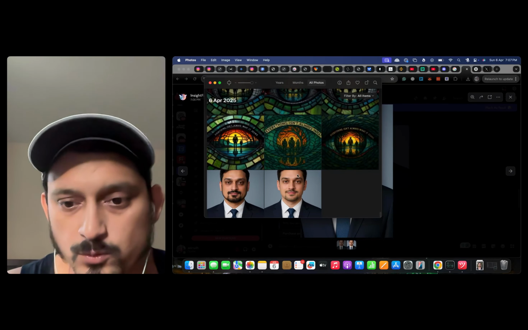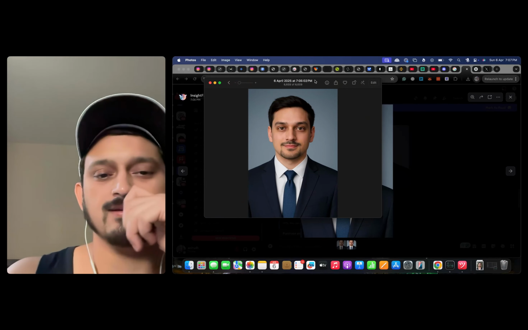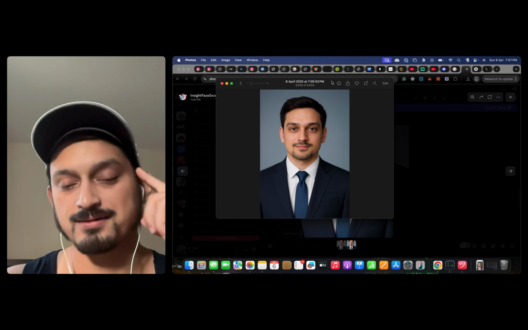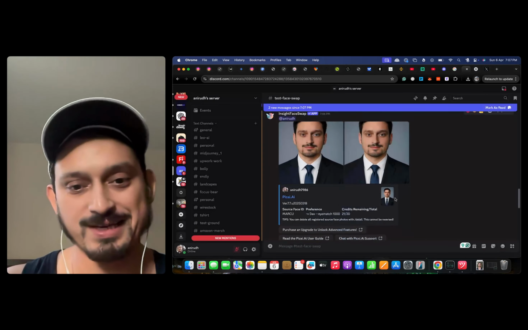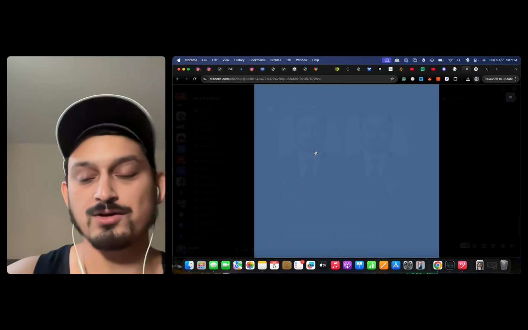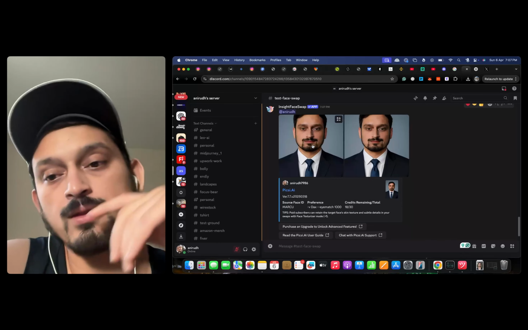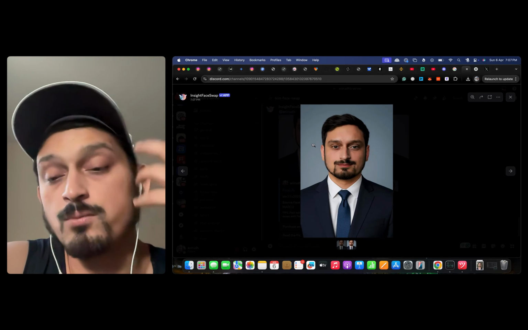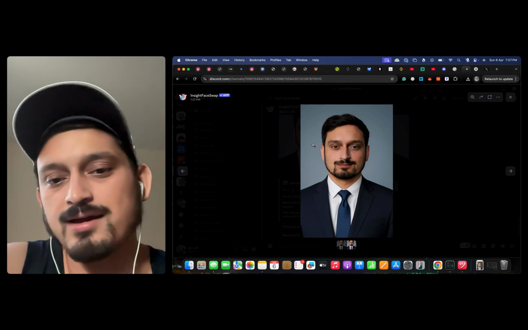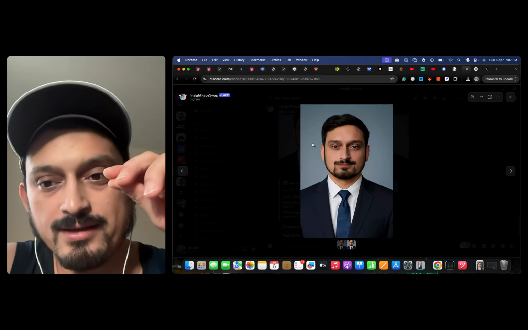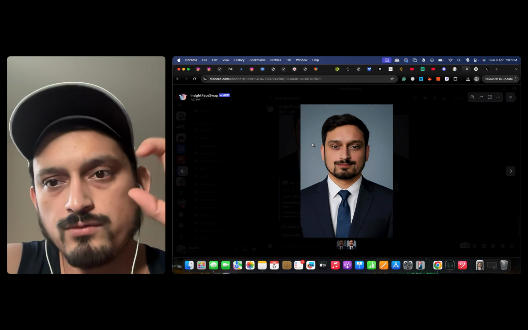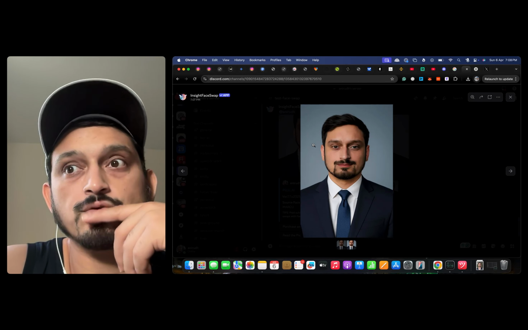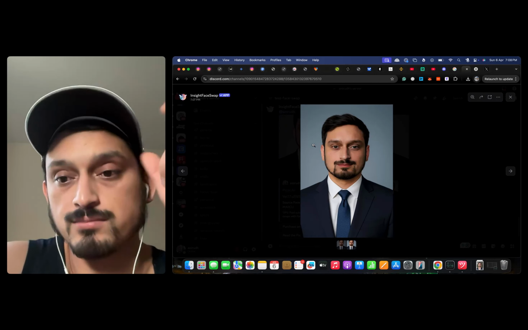Okay, this looks much better, you know. The older guy, and now I think this looks much better. Of course, I'm not very happy with this, but now I will use this image and put it into Magnific or Krea for upscaling, and this might give me a much better, more resembling face. So I think you got the idea, and I believe all of this process did not cost me any money, unless ChatGPT 4 has some generations available for free.